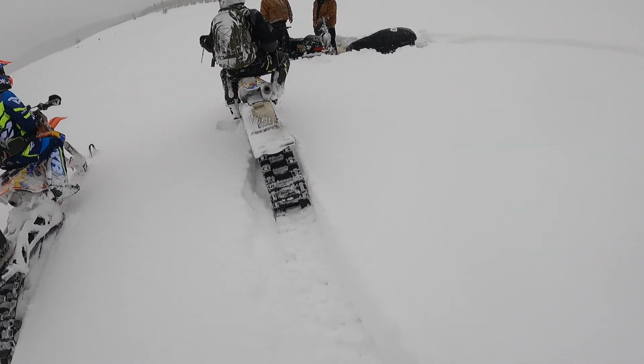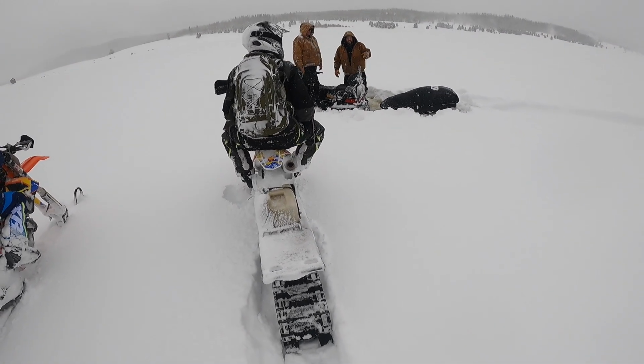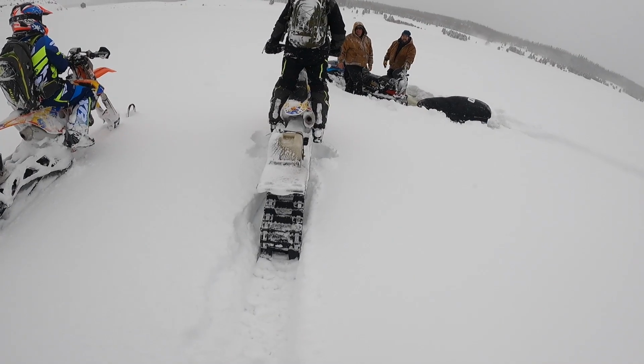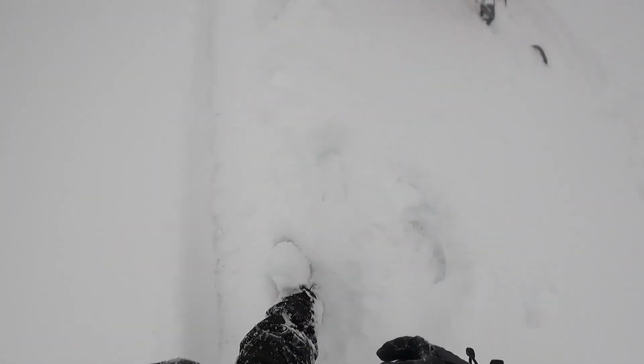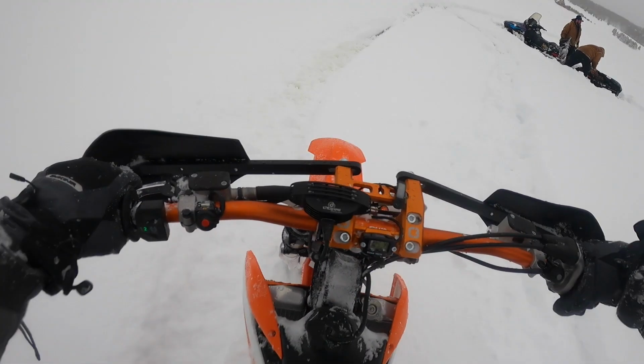There's some orange poles right up there. Yeah, up there. I think this might be the lake. We are on the lake. Yeah, we've been ice fishing all day. We're on the lake. Dude, yeah, you couldn't see anything. It was like a whiteout. Alright, I think we're on Steamboat Lake. I think the whiteout just cleared up a little bit so I can see.